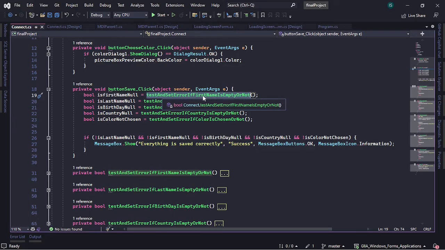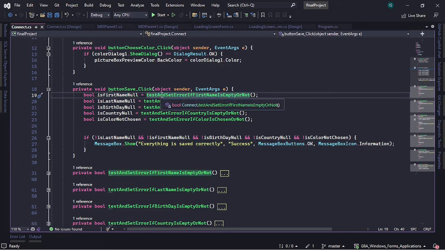Basically, if the first name textBox is empty, we are going to set the error provider next to it and return true, because this Boolean variable is named is null. Okay, so you can change the logic and return false if it is full, for example, or if it is not null. So it depends on your logic.